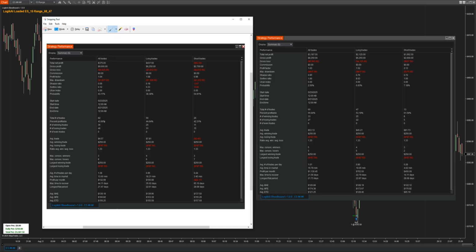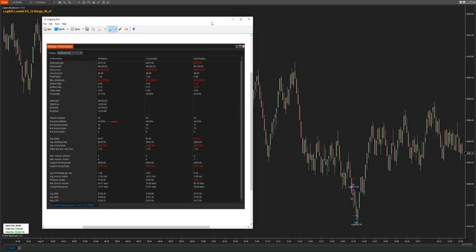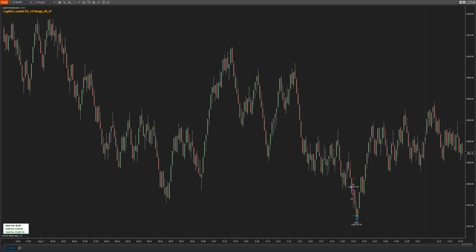Let's see what else we want to talk about here. Oh, the percentage profitable went from 43 to 55. So overall, the entire system did better just by applying some AI intelligence to the decision making. Okay, so let's take this to the next level.